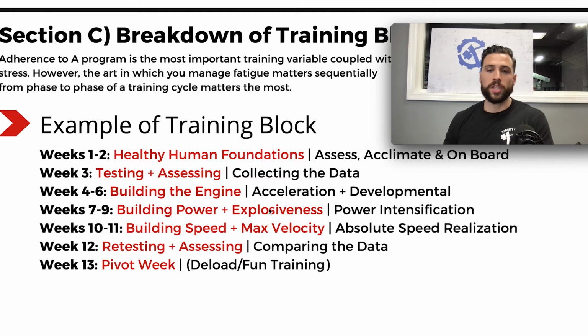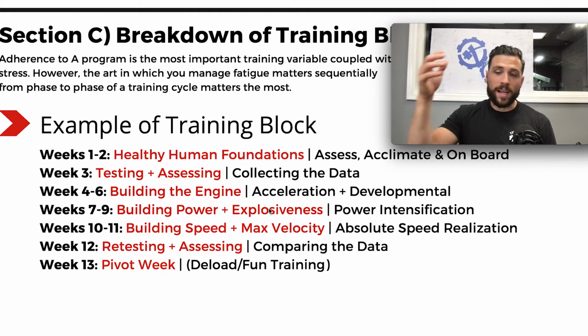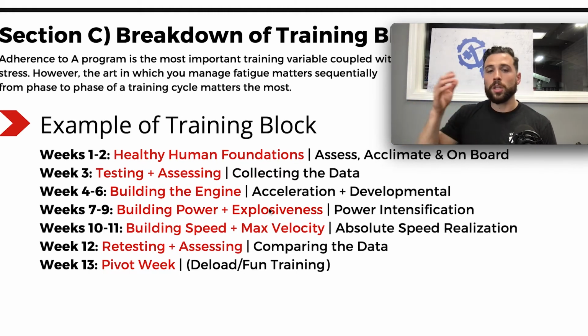Now, weeks 4 through 6. This is our acceleration accumulation phase and developmental phase. This is all about building the engine, right? So earlier on, we're working on force capabilities. Like we talked about before, this is the start, this is acceleration. I'm trying to develop as much strength and force potential as possible. I'm trying to train at submax speeds via acceleration to develop the technical ability to express that new strength and force potential in later phases of the sprint.